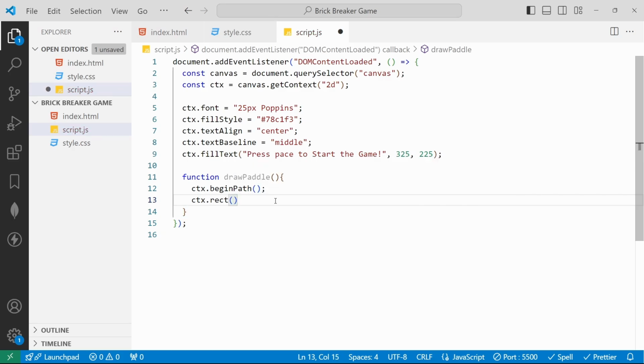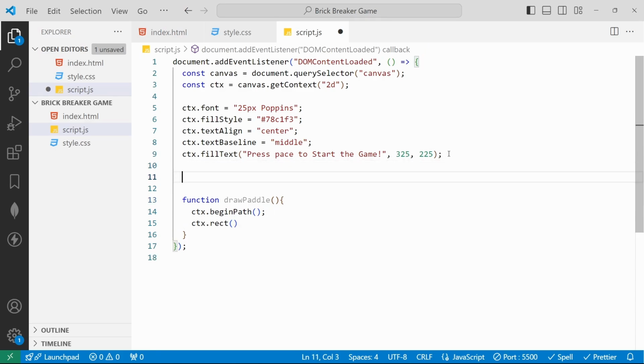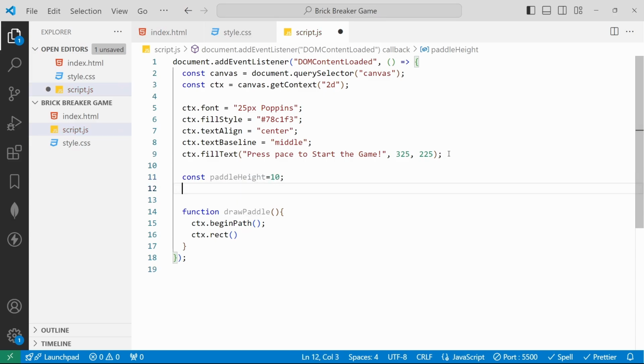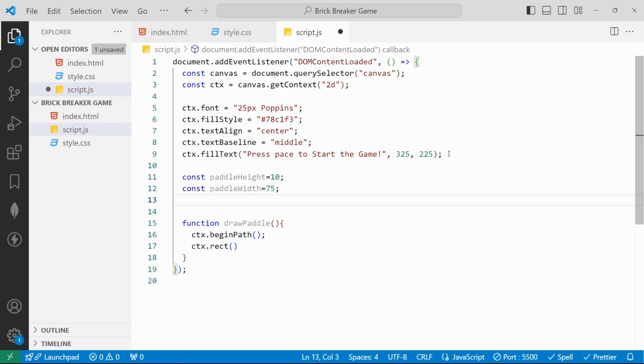So before that we need to set the paddle width and height, and we need to find the position of that paddle, right? For that again I will create one more const, paddleHeight equal to 10. We'll set one more const, paddleWidth equal to 75. As I said, we need to find the paddle x position.